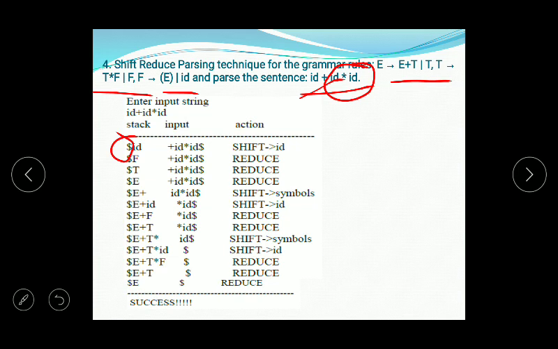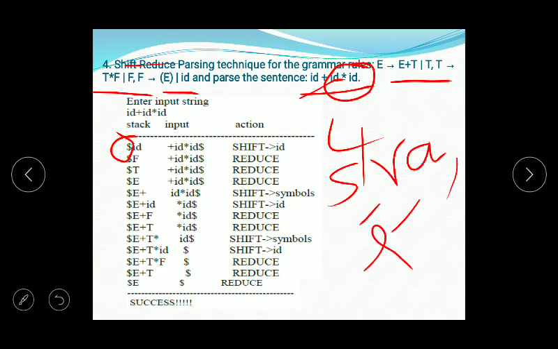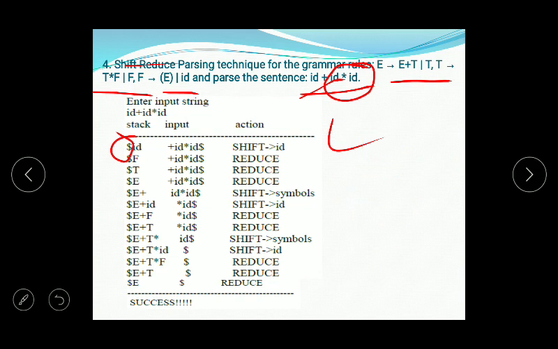So first, a shift reduce parser always tries to push the input, or shift the input, onto the stack. And one more thing, a shift reduce parser is having four actions. One is shift, another one is reduce, then accept or error. Out of these four actions, the first action is always shift. It has to be pushed onto the stack. So the first input is ID. ID is shifted onto the stack. So our first step is the stack contains ID.